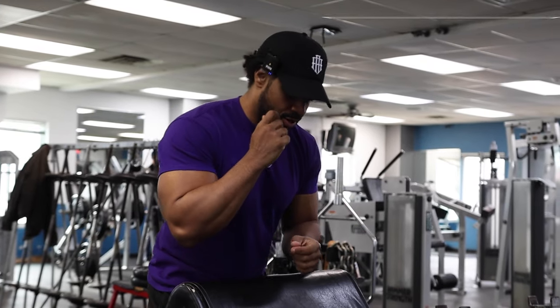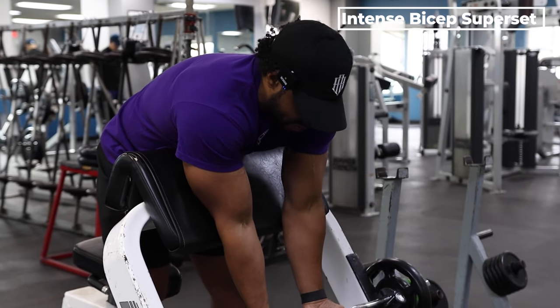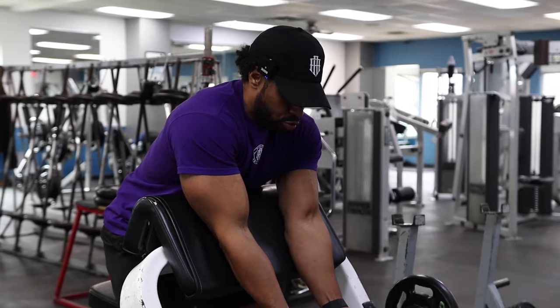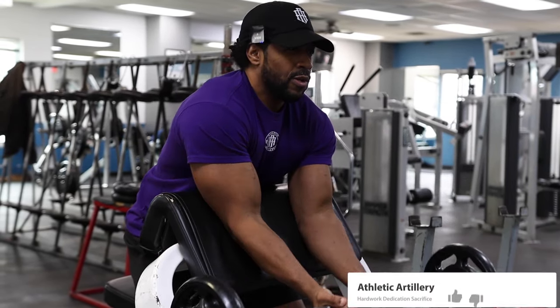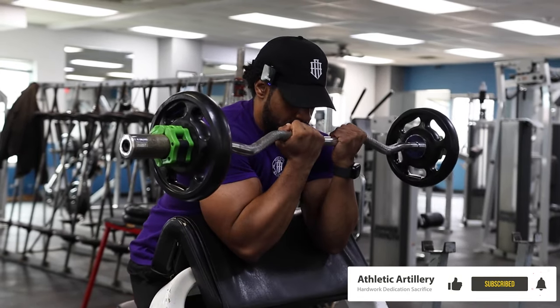Today we have a special one, right? I haven't shown this technique, so we're gonna be hitting biceps, supersetting the bicep. So first, some preacher curl, close grip. Close grip preacher curl. One, two, three, four. It's gonna have your arms pumped.